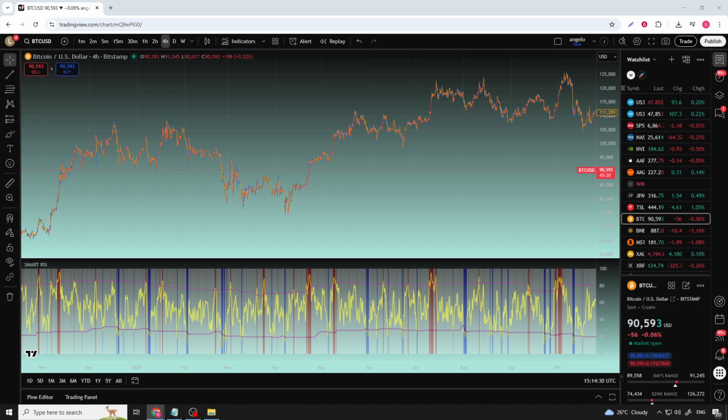Give it a second to load, and you should see the RSI line along with any additional features that come with the Smart version. From there, you can customize it if you want by hovering over the indicator's name on the chart and clicking the settings icon. You can adjust colors, line thickness, and other inputs to match your trading style and make it easier to read.